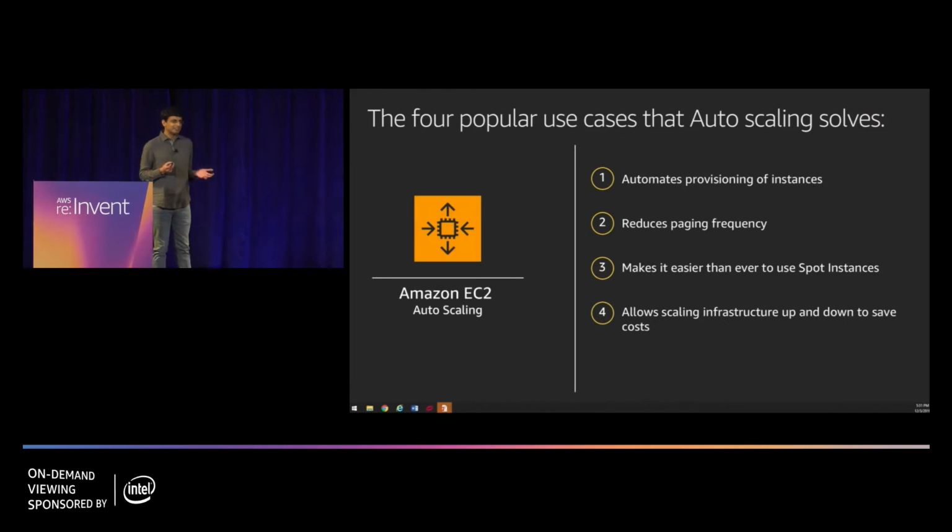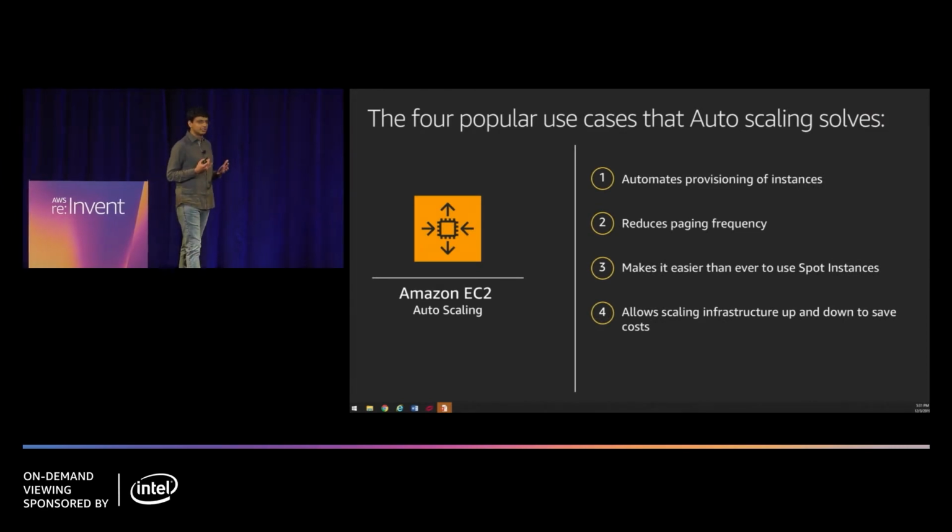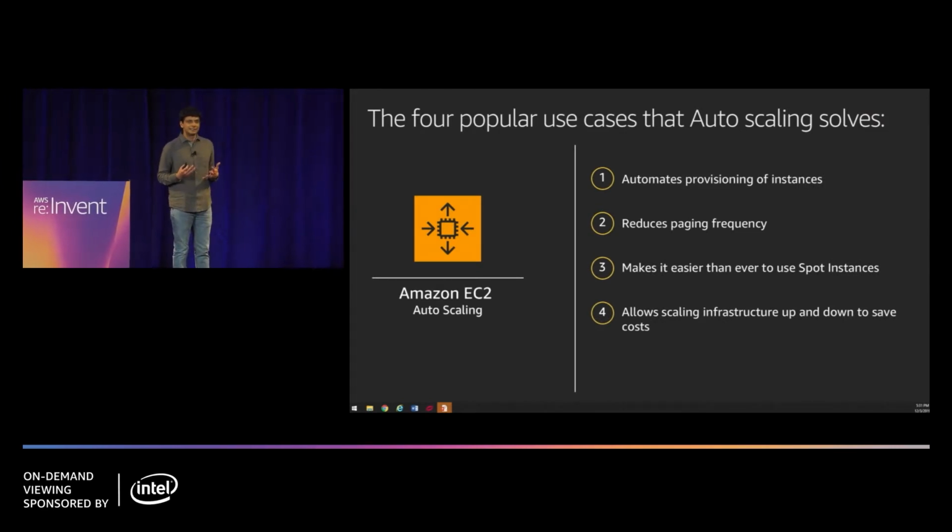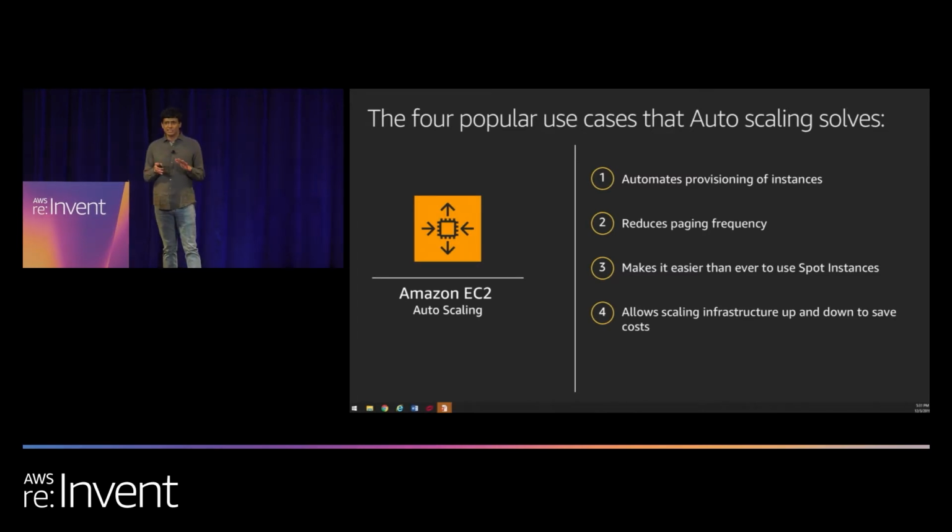At times, there's a misconception that EC2 autoscaling is just about adding or removing capacity as and when the traffic to your application changes. But that's not quite true. There's a lot more to it than that. We have customers who manage 100% of their EC2 instances using EC2 autoscaling.